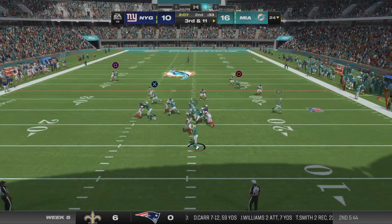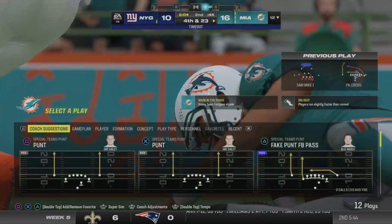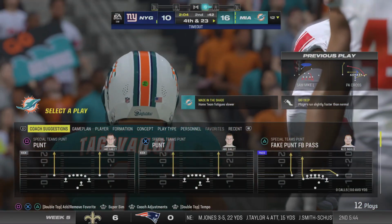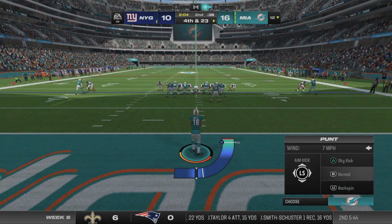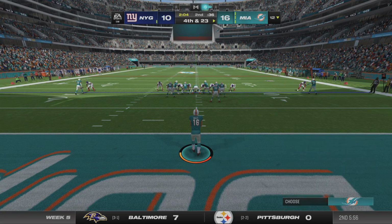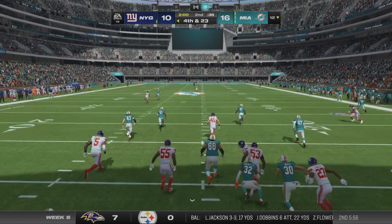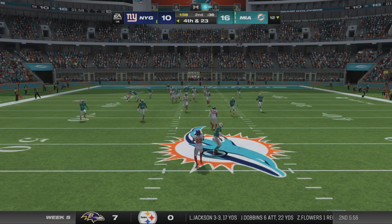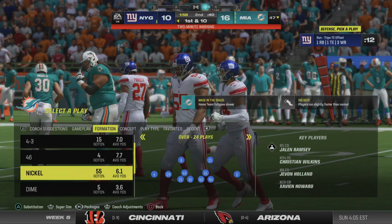Now a play fake. Here's Tagovailoa. Nowhere to go here. He lost the football. But fortunately, he's able to recover his own fumble, or that could have been trouble. Now the Giants will use the 2nd of their 3 timeouts. So as they take it over, we step aside. And the punter Bailey on now as he sends this one away. And no return on this one as the fair catch is signaled for and taken.